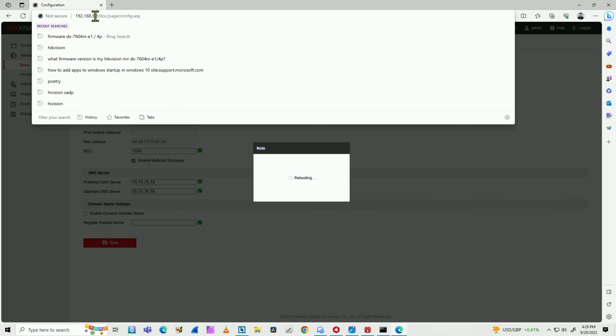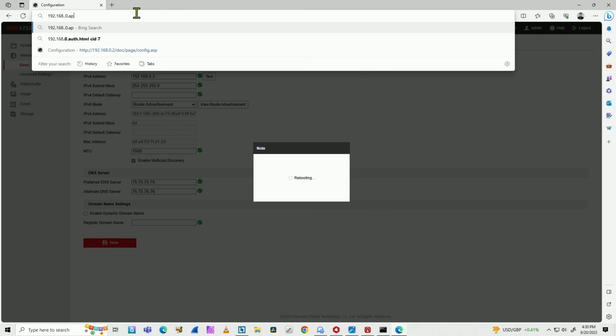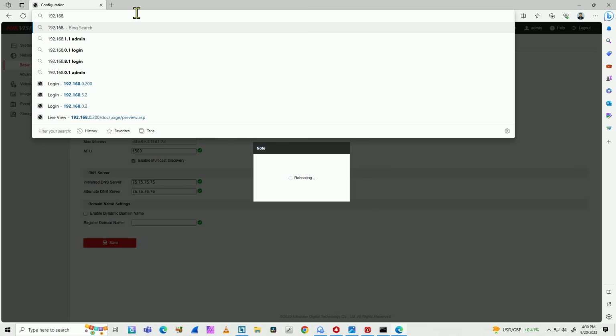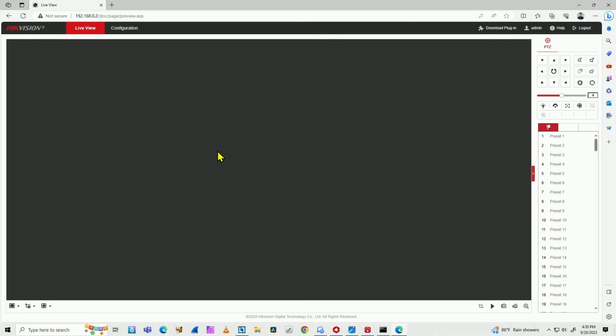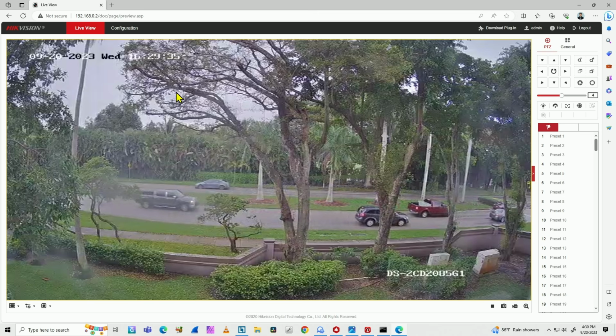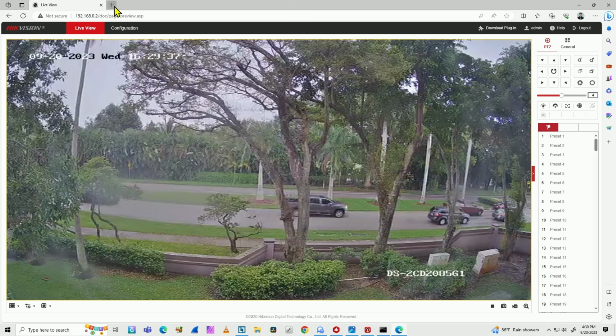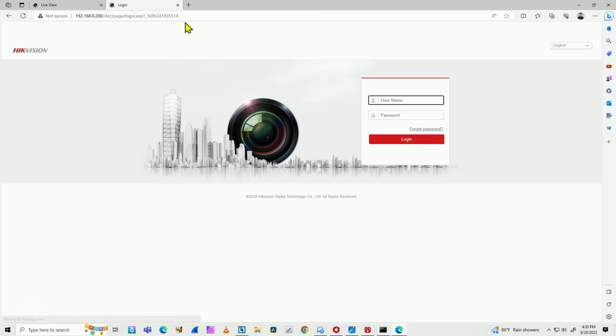That I need to change the IP address here because now I have another one, right? 0.2. Just type here correctly, 0.2. And here we go. Now I have the new IP address for this camera. Can log into the camera, wait for it to load, and then what I can do as well is come to the NVR and set up the camera there. Here we go. So basically now I have the camera directly and direct access to the camera, and can also have direct access to the NVR.